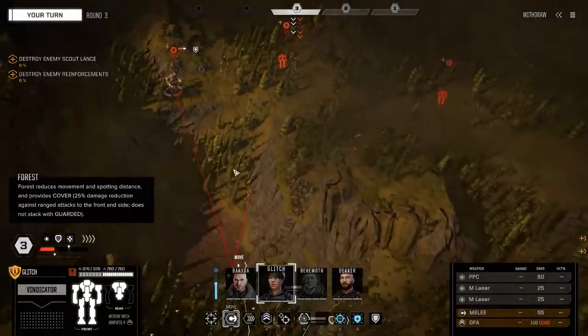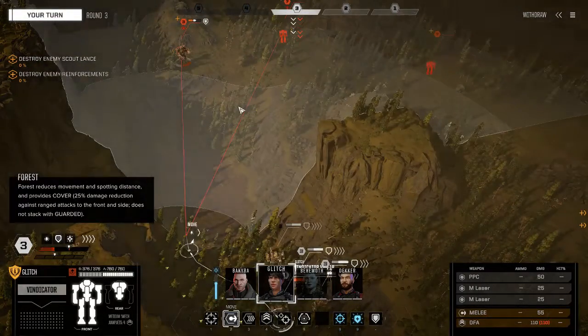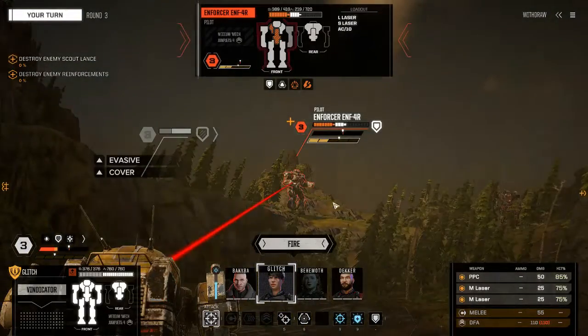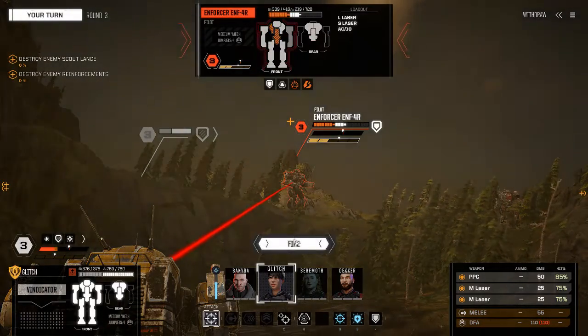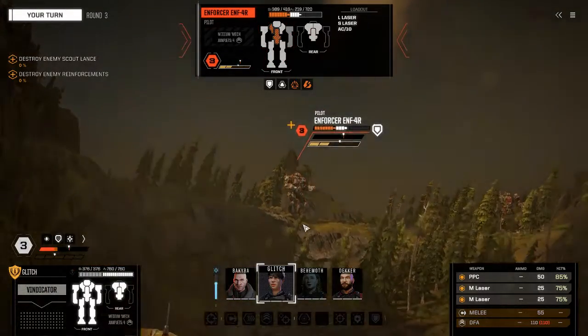Waiting for orders. So we'll ask Glitch, what can she do? Maybe take a better angle. Don't use the jetpack because we want to use as much heat as possible, and we shoot to the side. This will have a tendency to hit on those two spots as well, as long as we hit from this angle. So let's go for it.